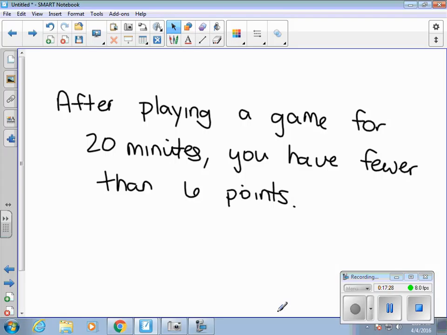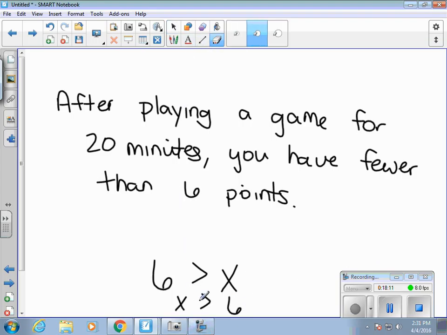All right, who thinks I've got it? All right, Brayley. Okay, now let's rewrite it where my variable's on the left. Okay, now these are two different statements. This one you said 6 was greater than x. Down here you're saying x is greater than 6. So we're going to switch the bottom one to less than. Is that what you're saying? Okay.